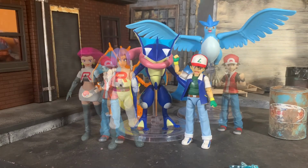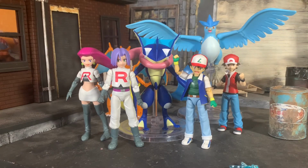Let me get one more out here. SH Figuarts, Jesse and James. So happy I found these again. Moving sucks, man. Boxing things up. Where is it? Get all crazy. There we go. These look awesome all together, despite what may be out of scale differences. But I love the bright and colorfulness of this line and all of these guys together.